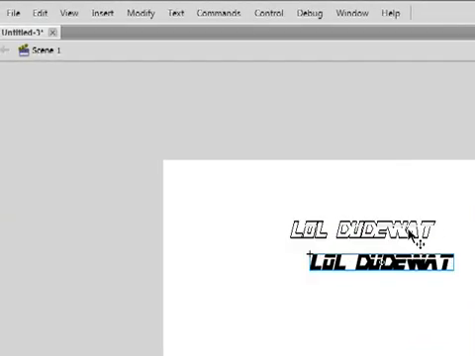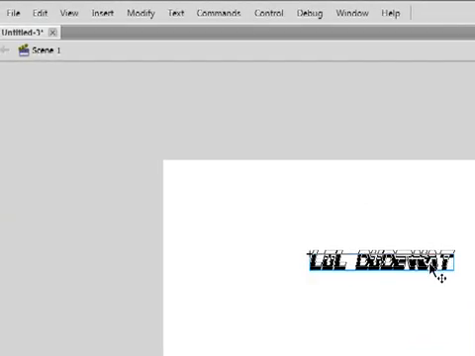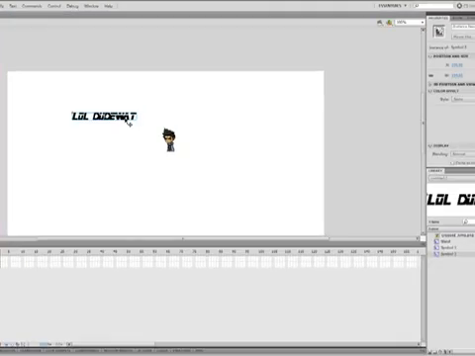So the benefit of doing this is that when you're sending someone an FLA, you don't have to send them your font, and they won't know your font, if you want to be really secretive of your fonts like I am sometimes. The only downside is the quality is usually not as top notch as regular text fonts, but it's better than nothing.